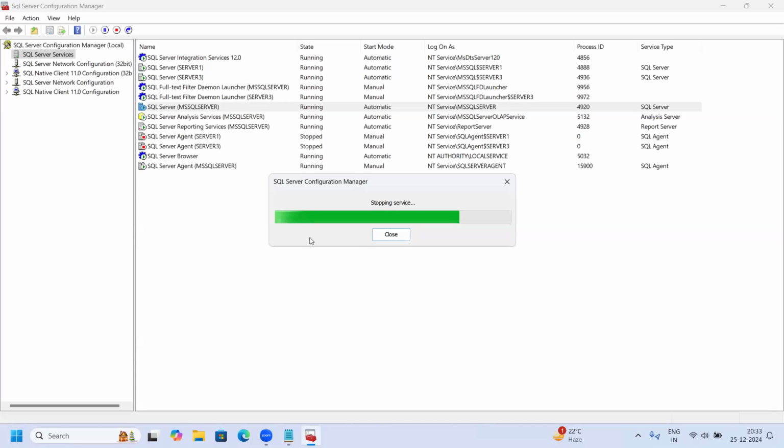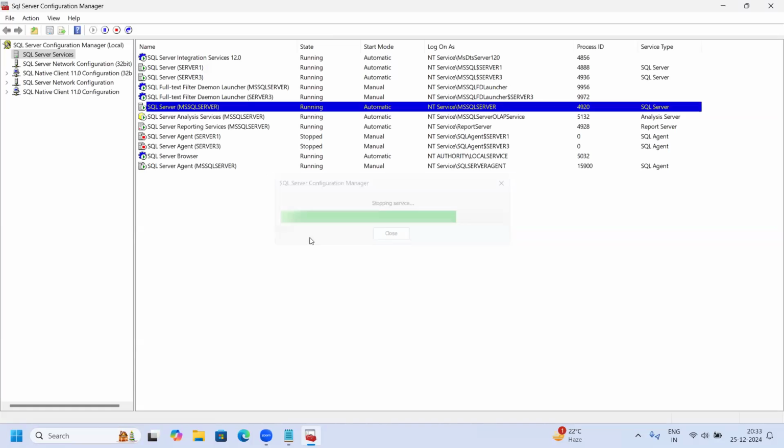Why has it become this slow? However, for our batch, I will install multiple instances, and we'll rectify this issue on that. Right.